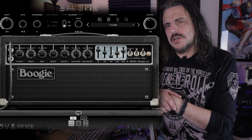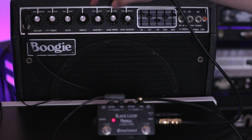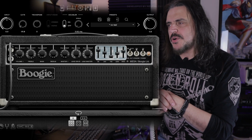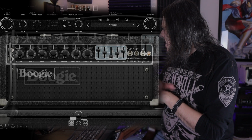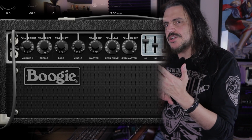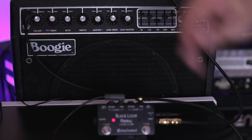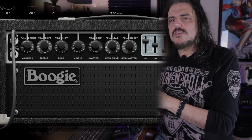As you can see on the plugin, the marks of the numbers are faded. It's super old, fading a little bit, hard to see. But as you can see in the image here, you have this push-pull in almost every single knob, and this can engage the distortion channel, or you can pull the treble knob and make it a little bit more aggressive. It's going to be very tight. Every single knob here has lots of different functions, and when you see a knob bigger than normal on the plugin, it's pulled.